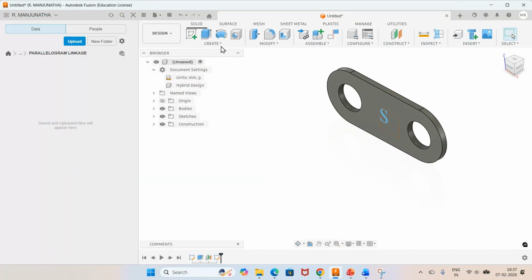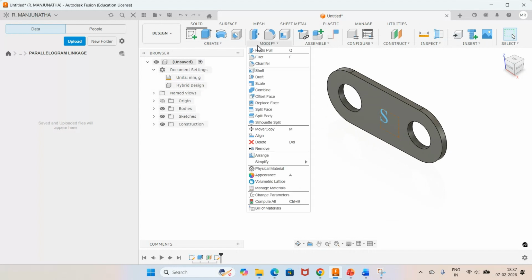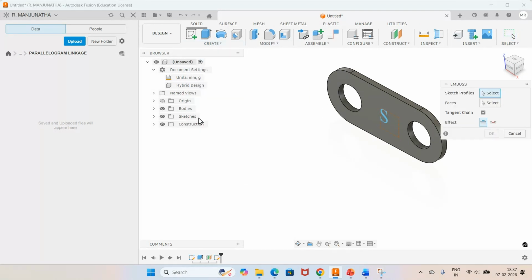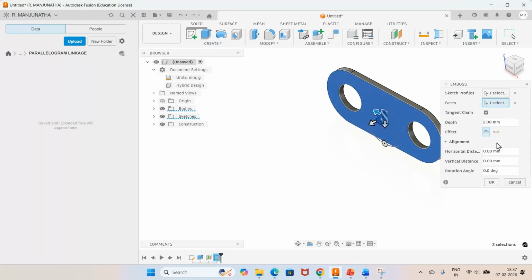Now we'll go for create, click on emboss. The sketch profile is this text and the face is this one. Then take the embossing as 0.2 and give OK.